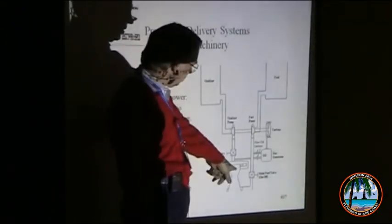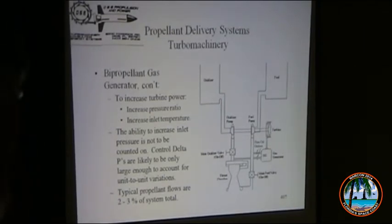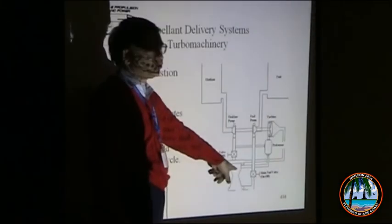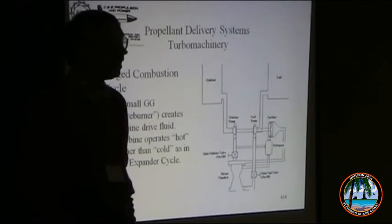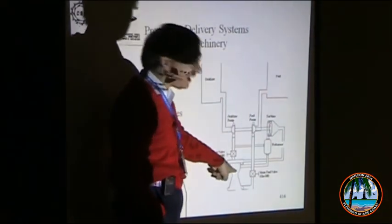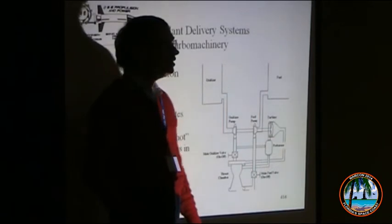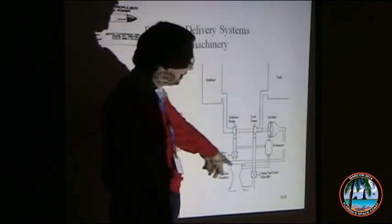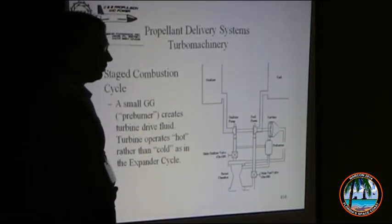And by the way, in the original J2 engine, this pressure in here was on the order of 800 psi. Now we want to build a shuttle engine. And this thrust chamber pressure now is increased from 800 to 3,000, by a factor of almost 4. Not only that, but look, what's the back pressure of the turbine? The turbine back pressure is ultimately the chamber pressure of the engine. And that turbine back pressure starts out as atmospheric before the engine starts. But in the process of starting and lighting the chamber, that turbine back pressure goes from 14.7 psi to 3,000 psi in a matter of 3 seconds or so.